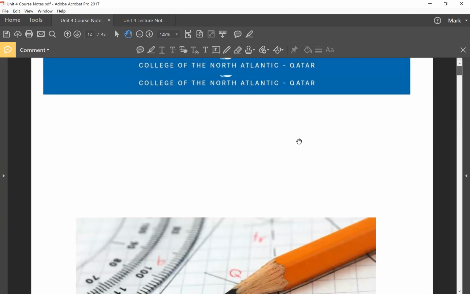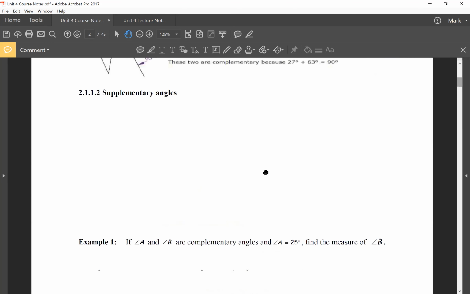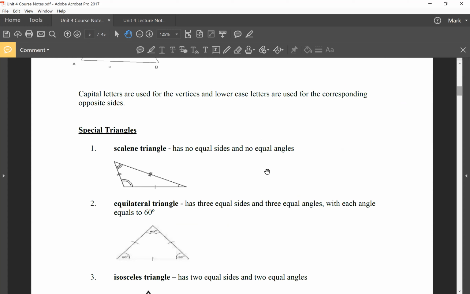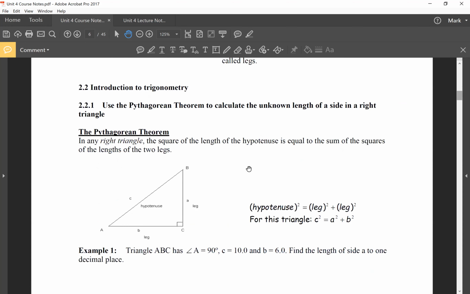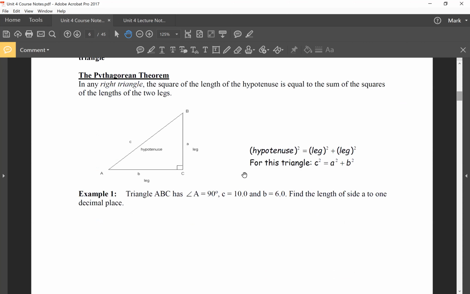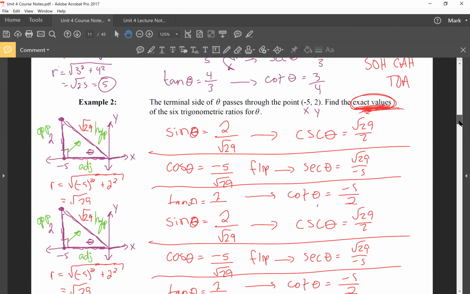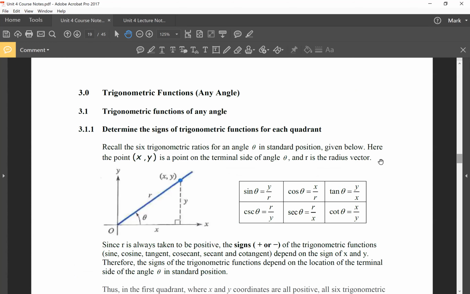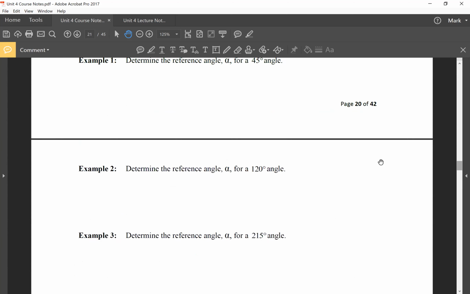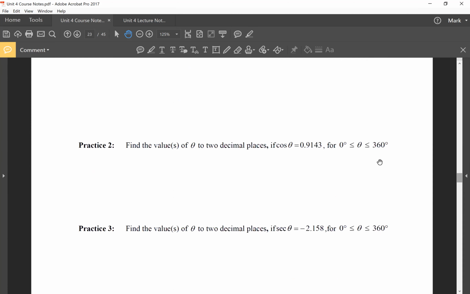Basically in chapter 4, we started at page 6. We started here at Introduction to Trigonometry. So for chapter 4, you need to know Introduction to Trigonometry, so page 6, and we're going to finish on page 24. So pages 6 to 24. And again, a lot of this is just practice problems.